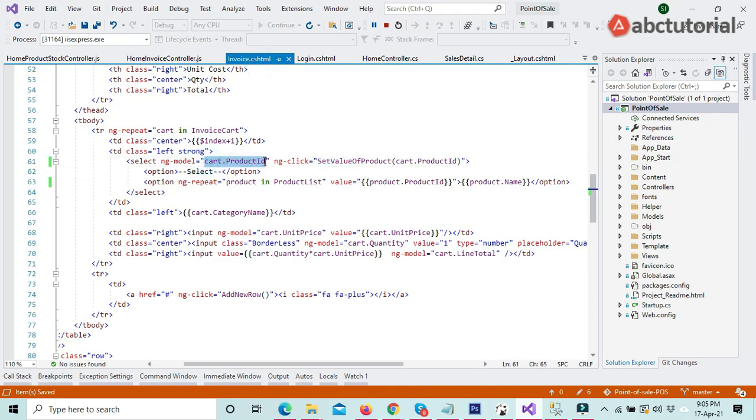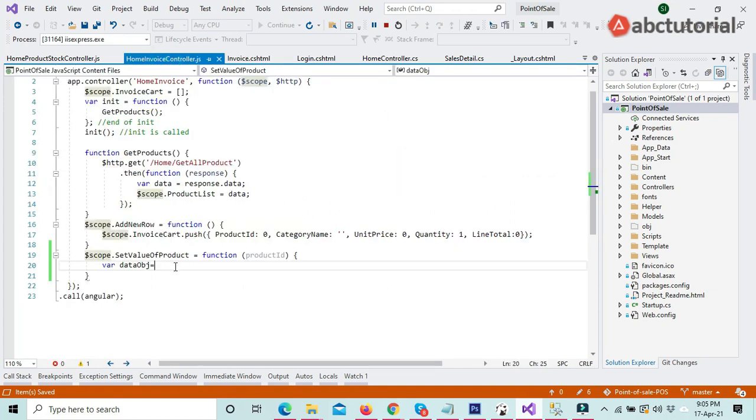That means only the product ID is selected, and this product ID I am passing. Using this product ID, I will fetch the full product object from the product list.